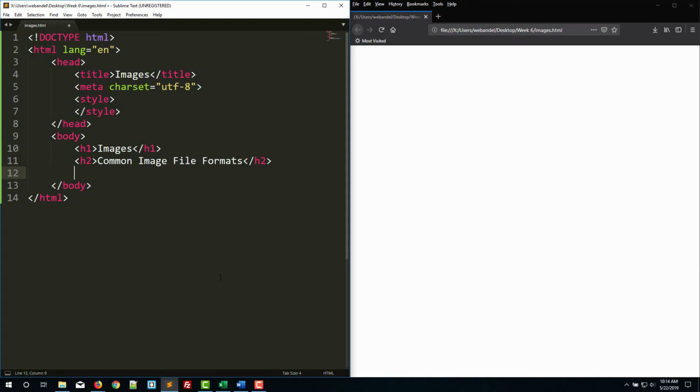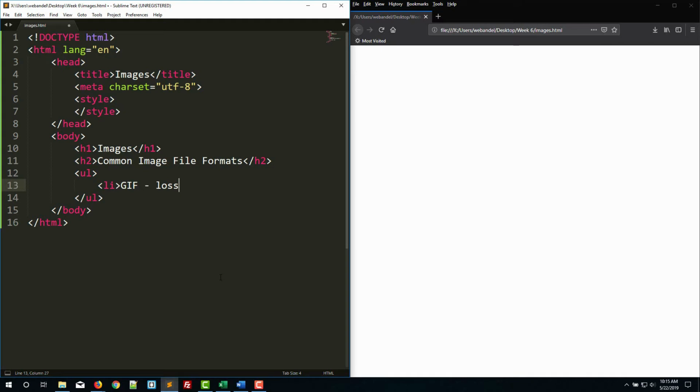These are specific to images. And then let's create another unordered list. And we'll type in GIF. And we're going to kind of write some benefits to each of these.